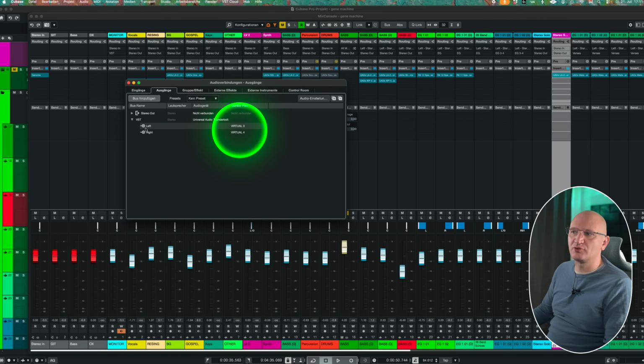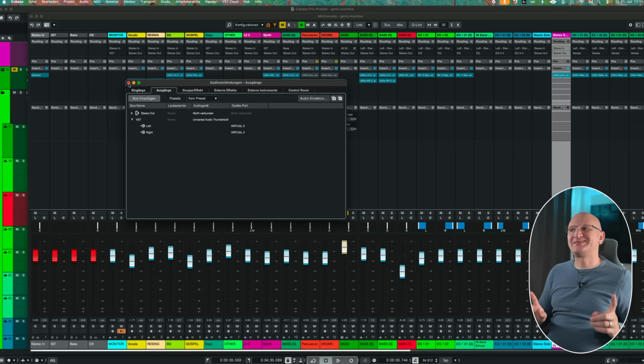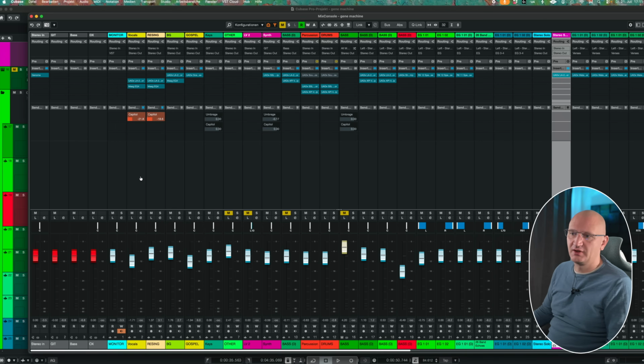I made an extra output going out of virtual channels. And that way, it doesn't run through any plugins within Cubase. It doesn't run through my master chain and all that stuff, meaning we're not running into higher latency. It goes through Genome, and on the monitor channel, it goes straight out the audio interface out of a virtual channel. That means I have the lowest possible latency for my digital sounds.